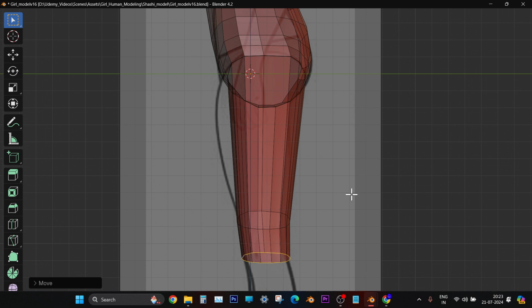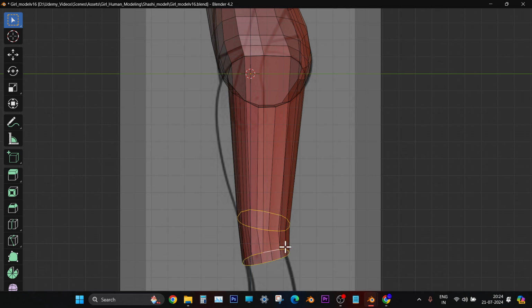And then this direction also we should rotate, for both the edge rings or edge loops. So this one I am going to rotate like this, and this one rotate like this.